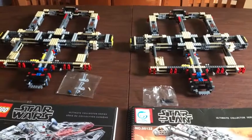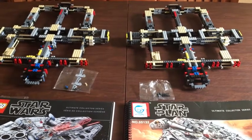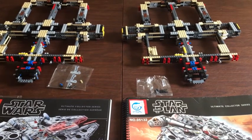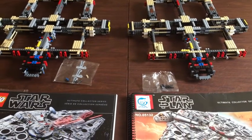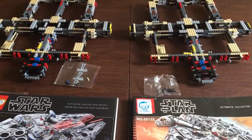Step 1 is done. It's pretty much an identical build. The only difference is the layout of the instructions in the instruction manual. There were 56 pages in the Lego set and 42 pages for the Lepin set. The time to build the Lego was 2 hours and 22 minutes. The Lepin 2 hours and 26 minutes, plus about another 10 minutes to look for some missing parts.